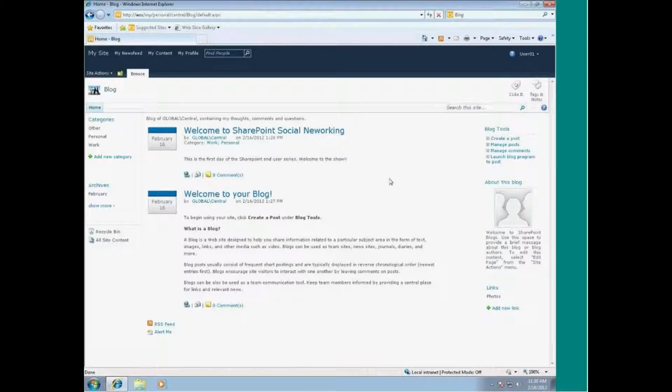And here you'll see that it defaults to the same because I was using the global account, or the central account, to create it last time, and because I was also the central user, which is user 1, I get to see the same information. When another user comes in and goes to the specific My Site for that particular individual, then that person will be able to go in and see all of the different blog entries and then also make comments.